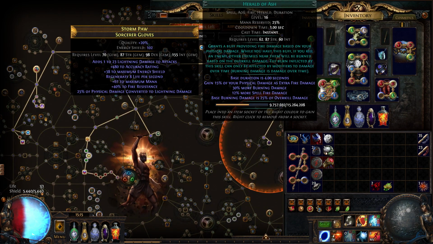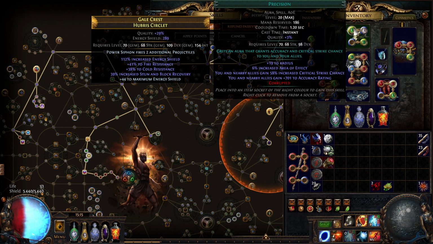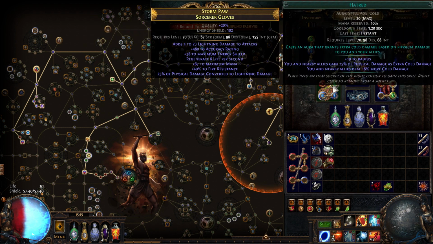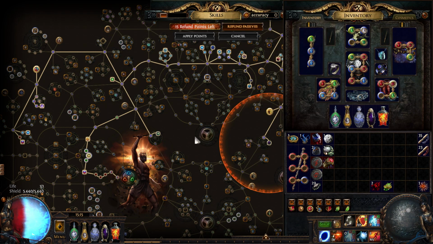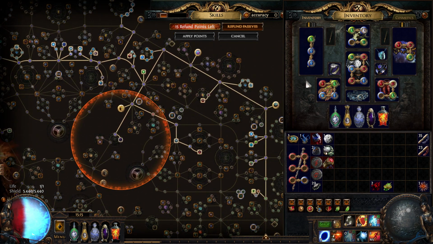For auras I use Herald of Ash, Hatred, Discipline, and then a level 20 Precision. You don't need any accuracy on the gear. Without these I hit 97% of the time on the mobs themselves, so the good thing about having a level 20 Precision is that you actually don't need accuracy on any items, which kinda helps with gearing and finding stuff.